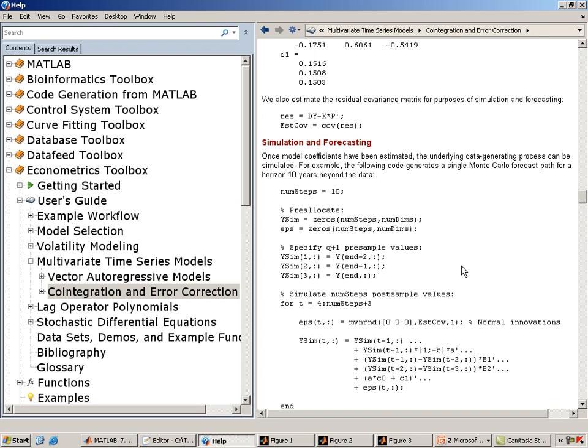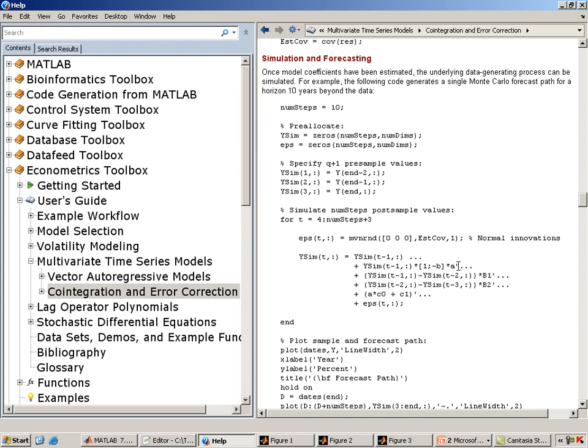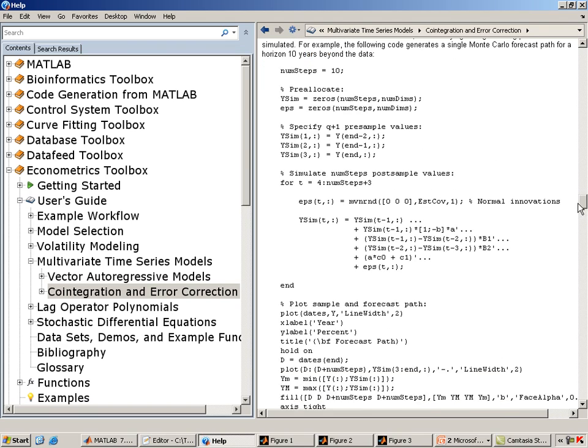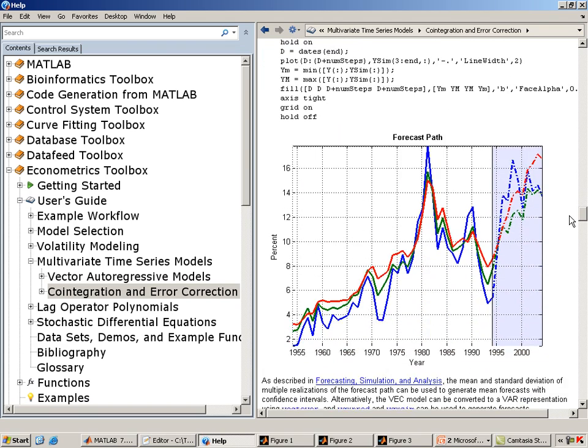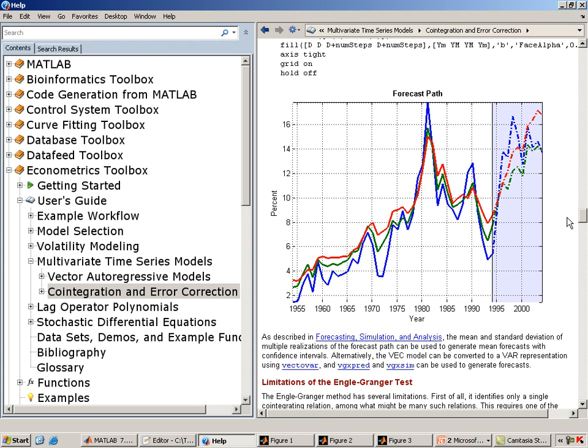Once you've got your error correction model, you can go on and do simulation and forecasting, and there's some discussion of how to set that up for an error correction model here. And here we do a little bit of a forecast forward using the error correction model. So that's all very straightforward estimation, least squares estimation, simulation, and forecasting once you've identified the co-integrating relationships in B.